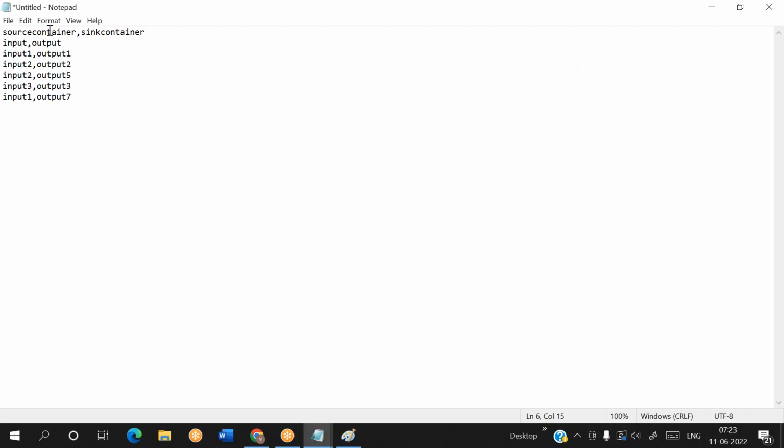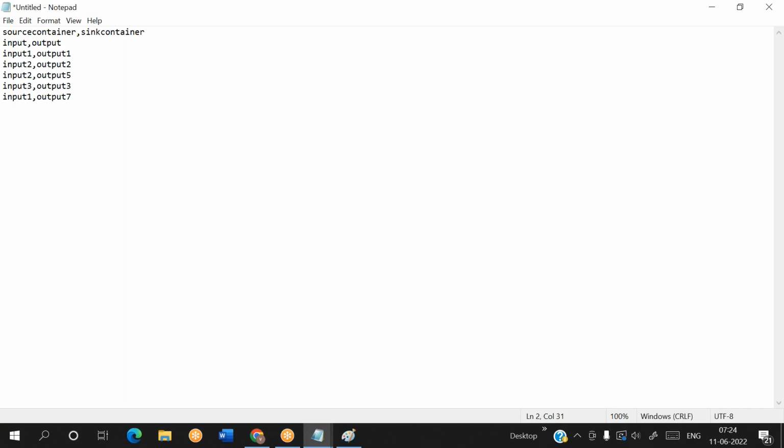Okay, good. Now you see this is a source container, this is a sink container. This is the input folder, this is the output folder; this is input 1, this is output 1, input 2, output 2, and so on. Each item indicates from which container you want to read data and to which container you want to write the data. That is the mapping it is talking about.